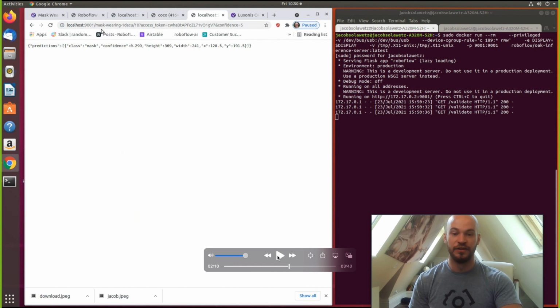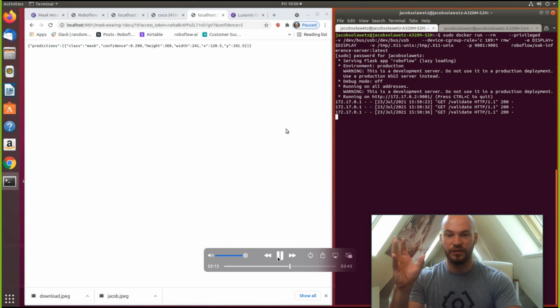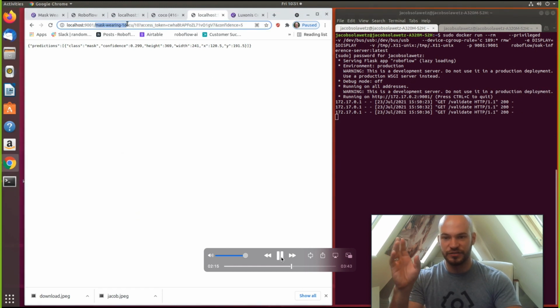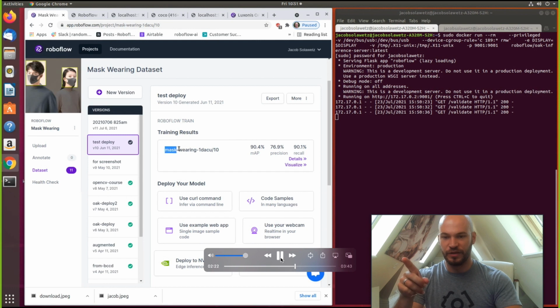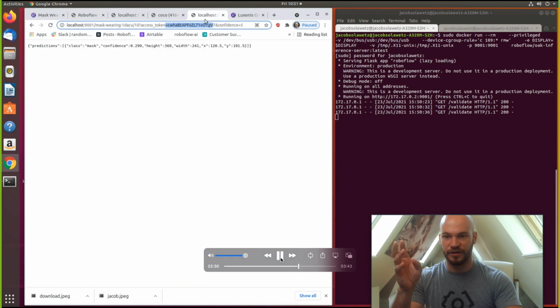Now jumping into running inference with your particular model that you have trained, you can go here to localhost 9001 / your model endpoint, which is what we saw at the beginning there. So your model endpoint / your version. And then in the access token field, you put in the same API key that you got from when you were on the example web app. So there's that API key on the example web app. And that's the API key you put in there for this GET request. Then you can append any of the query string parameters that are on docs.roboflow.com after that.